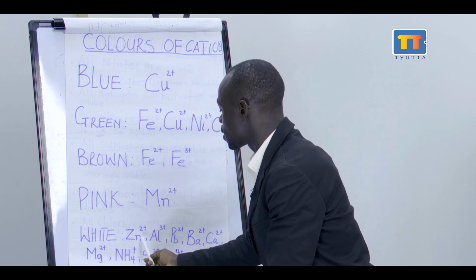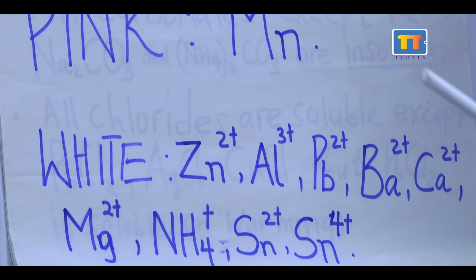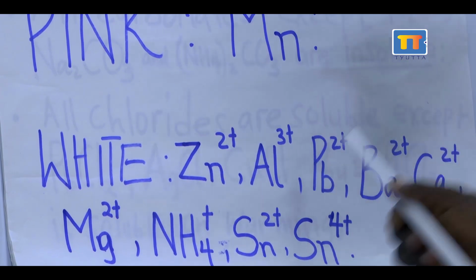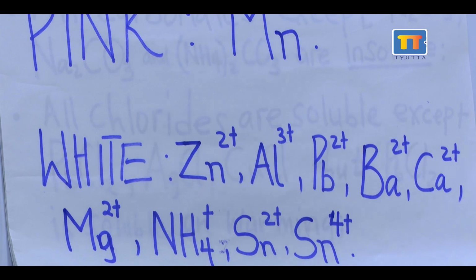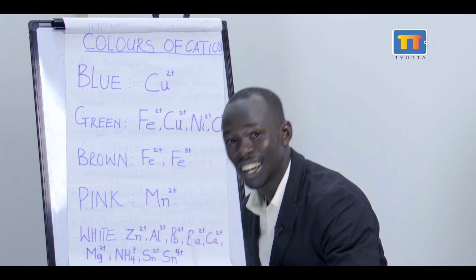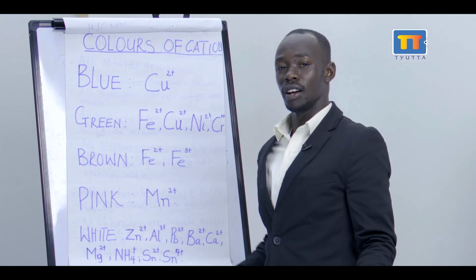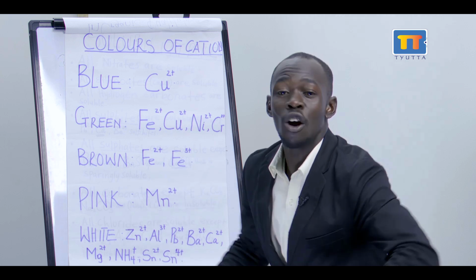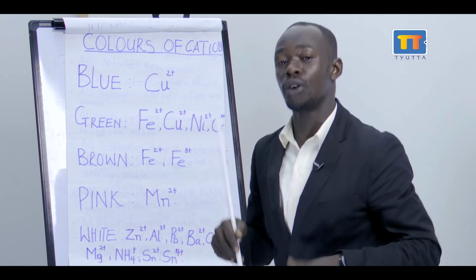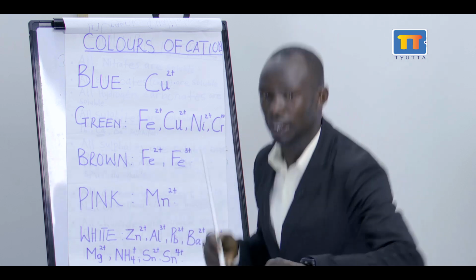One of them is zinc. The second one is what we call aluminium. We have got what we call lead 2. You see, somewhere I will say a 2, somewhere I don't mention a 3 or something, because of the presence of many valences these compounds or ions do contain.